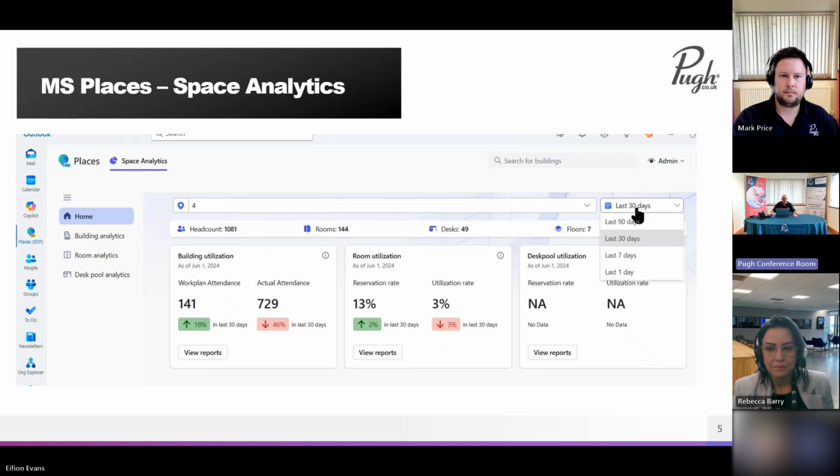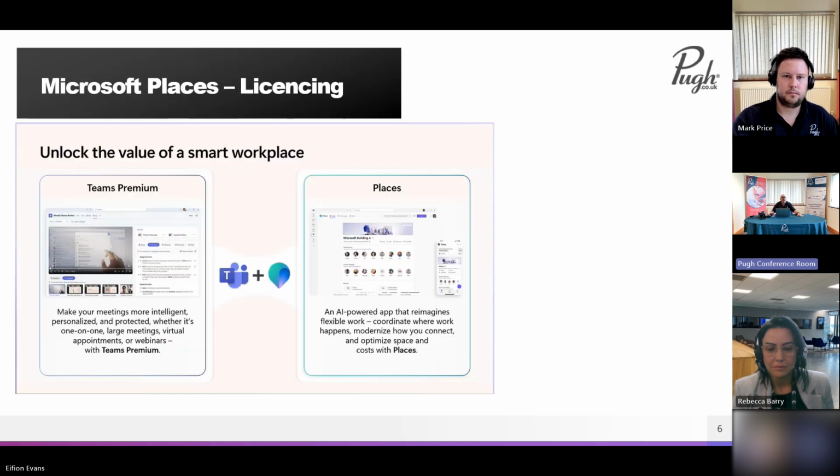So that's Microsoft Places. The licensing for it, it's in preview at the moment, and we're looking at it going into general availability, or GA, sometime at the end of this year. So you can use it now for free, but when it goes into general availability, it will be chargeable.